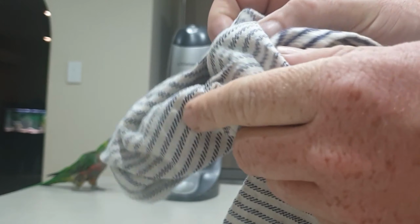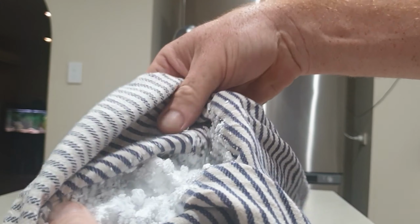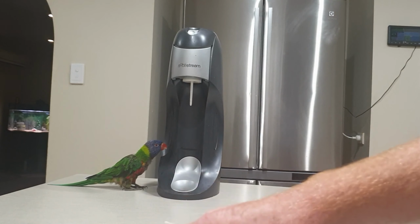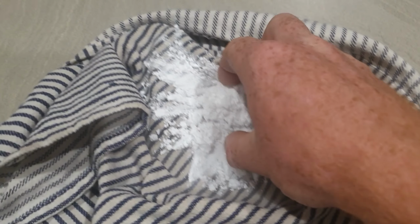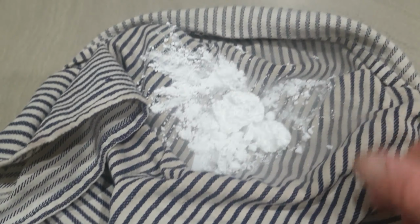Now, if you bang it around a bit, you can loosen it up. But now if we open this towel up, you can see all the dry ice that we've just made. So that there's essentially the same way that you can do it in a fire extinguisher. And that's how you get your dry ice.